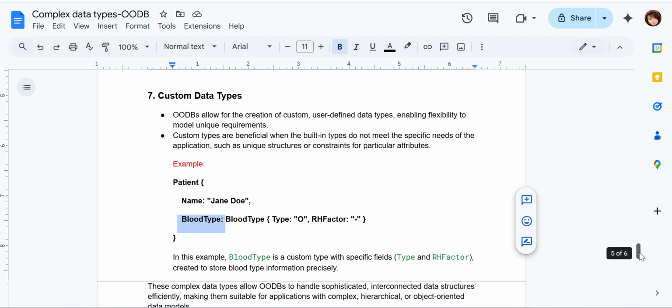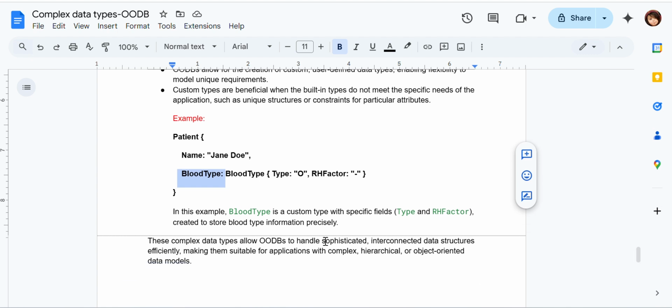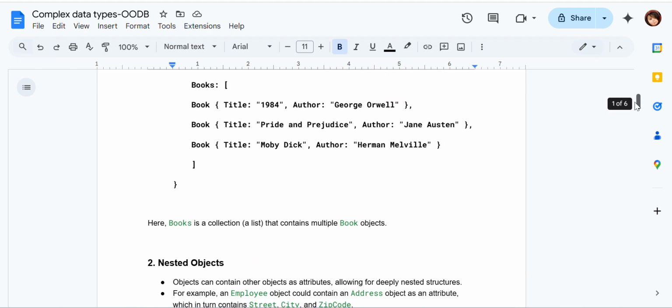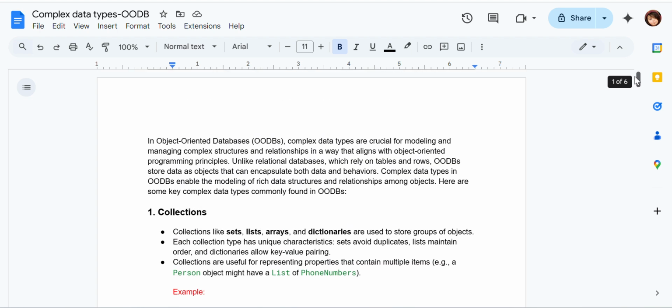So these are the complex data types which allow the OODB to handle sophisticated and interconnected data structures. We can use them for enhancing hierarchical inheritance and storing complex data models. This is highly apt for real-time problem solving, because real-time data is completely unstructured. In that case we use an OODBMS to declare all these complex relationships within it. So I will just go with the advanced database, which is nothing but OODB.